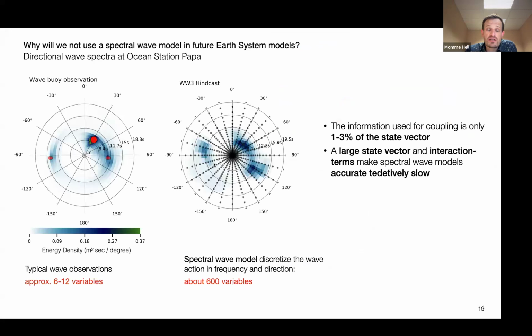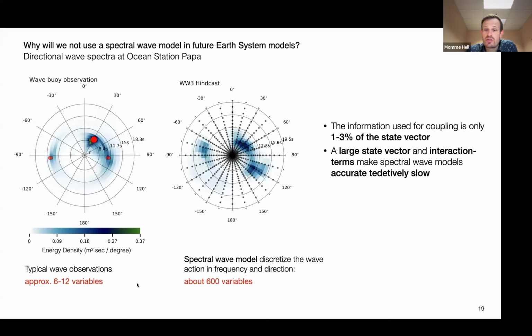They have been developed for 30 years. They're very skillful in wave prediction, but the problem is there's an information imbalance, I would say, right? My spectral wave model is on the right, and it carries information on each of these black dots at each time step. The information this model comprehends can be properly compressed in the wave partitions, which are illustrated by these red dots, right? And you can describe each of these red dots by the peak frequency, the direction, and the total energy. That means I can write down an approximation of my 2D system probably with 6 to 12 variables, right?